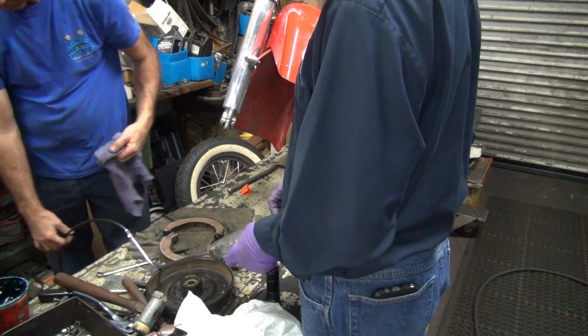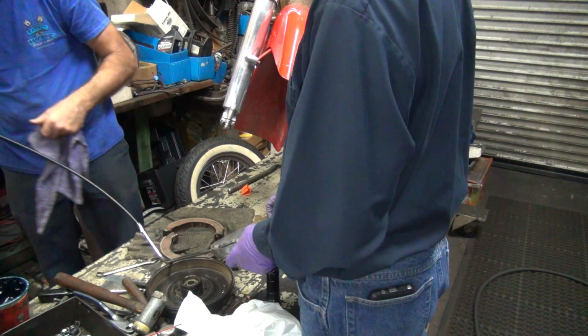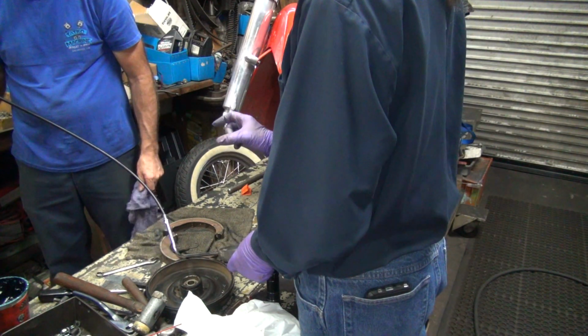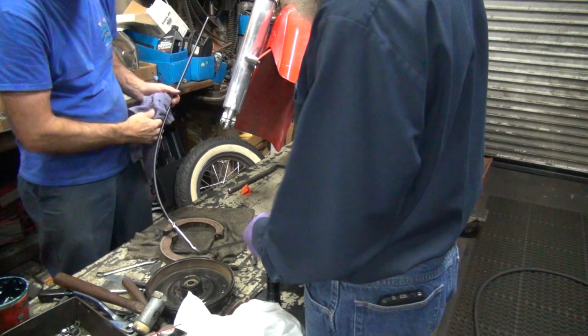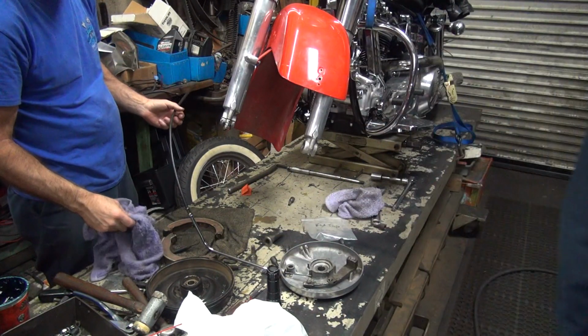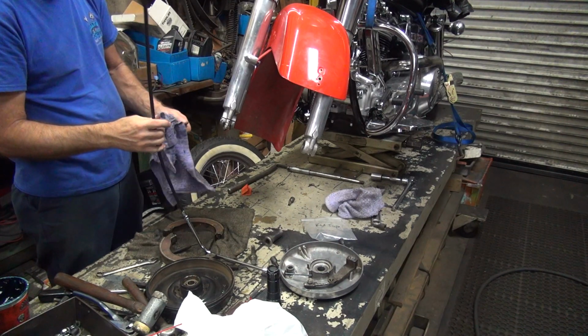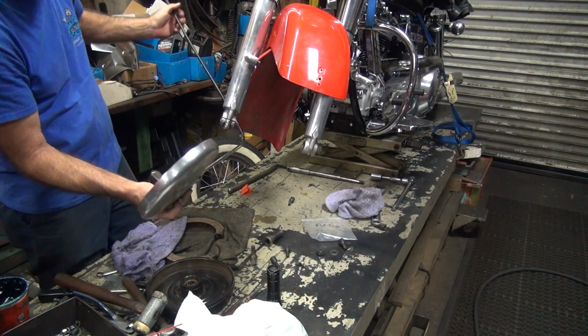Is this supposed to reach all the way over here? Yes. How much did you cut off? Not that much. That's about how much we needed. Well, luckily we have another cable here. Good thing, because we're short. Okay, well, we'll just take the cable out of the other housing. Slide in that one. Let's see if this cable's too long.